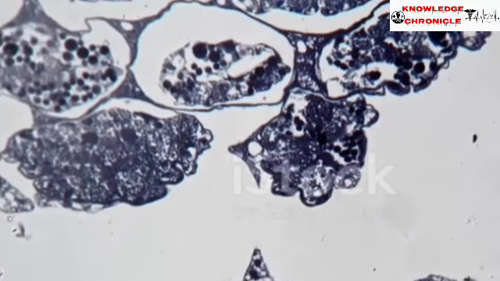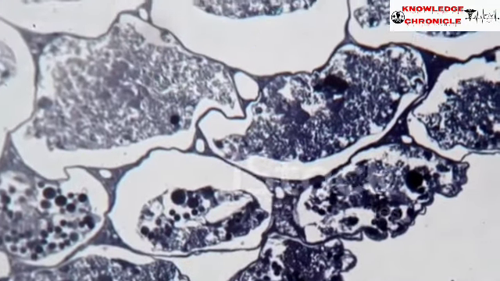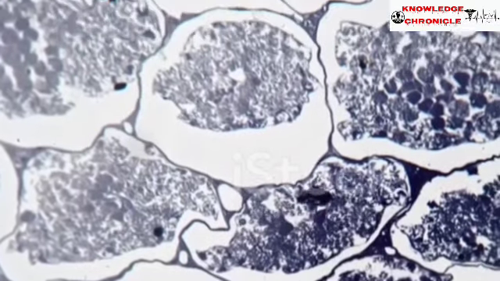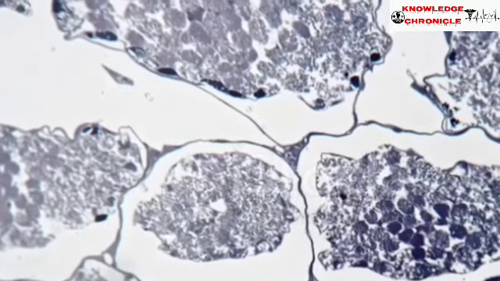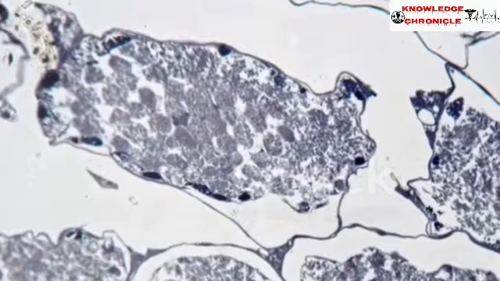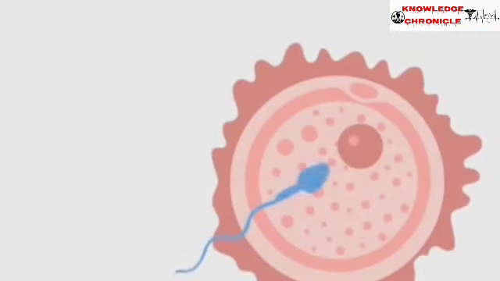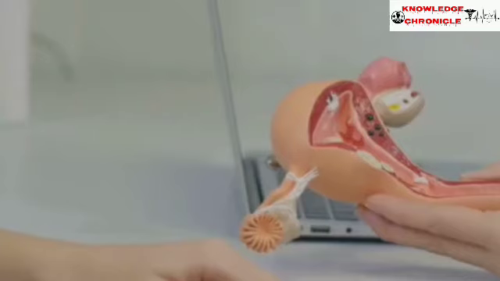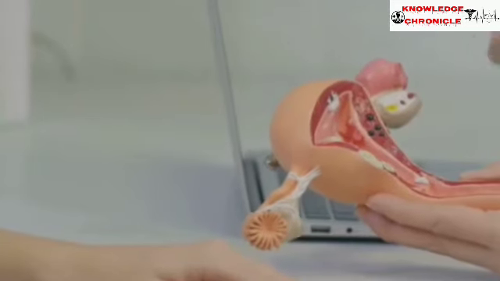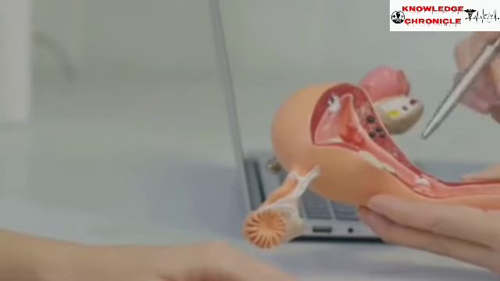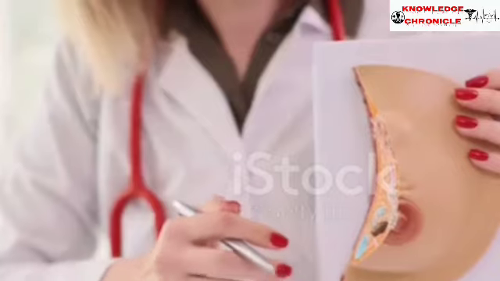Now, the primary oocyte inside this tertiary follicle completes meiosis 1, but unequally, forming 1 large haploid secondary oocyte and 1 tiny first polar body, which may degenerate or divide again. This secondary oocyte retains most of the cytoplasm, an advantage, as it provides nutrients for the early stages of development if fertilization occurs. The mature follicle is now called the Graafian follicle, and it ruptures during ovulation, releasing the secondary oocyte. This oocyte is now ready for fertilization, surrounded by a protective zona pellucida.